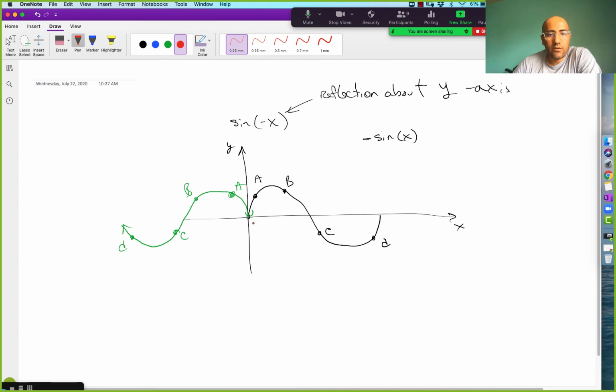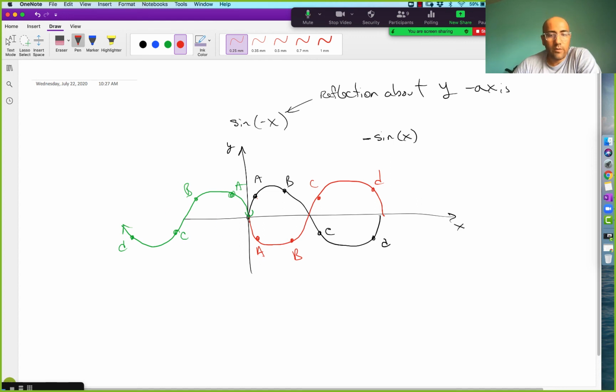So this is going to be this part. It comes down here. Wow, this is really ugly, but you get the point. This goes this way, this goes this way. So this A travels down here to A, and this thing travels down here to B. This thing travels up here to C, and this guy up here travels to D. So this is a reflection about the x-axis. But as you see, they form the exact same graph, right?